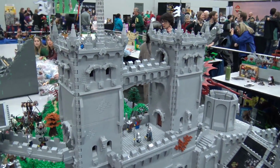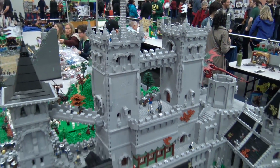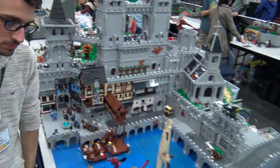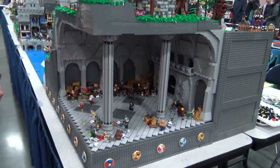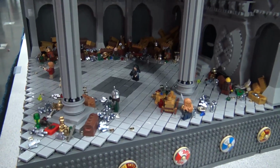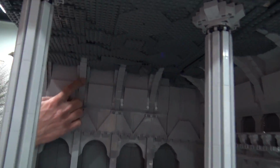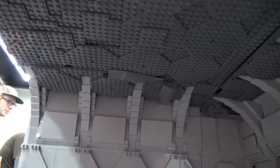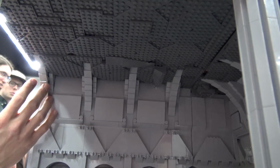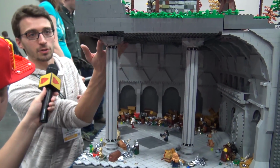So I kind of wanted to give it a look of a lot of depth, all the different bridges crisscrossing around. Right, yeah. And then down here, I think we have one kind of final section inside the mountain here. Yeah. So what's really tricky about this one, it's all actually built upside down. So I didn't have very many of these facing the opposite way, which I would have needed this way. So I built the whole structure upside down to use all of the roof tile slopes, I guess you could say. So it's kind of like a floating section.